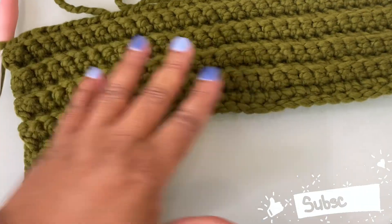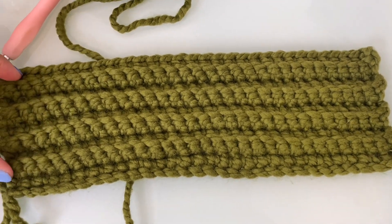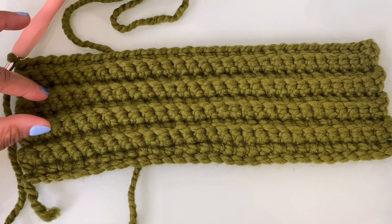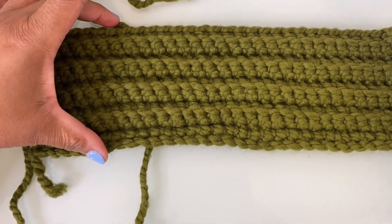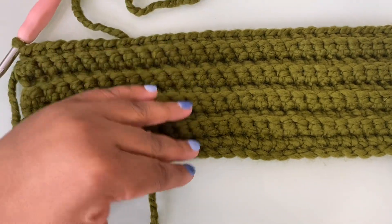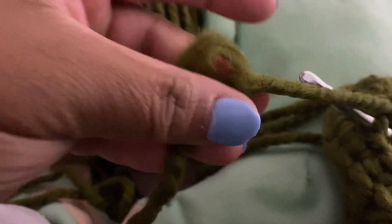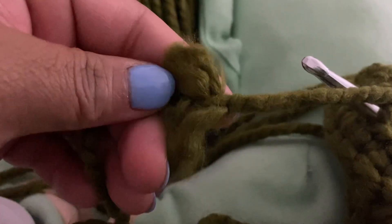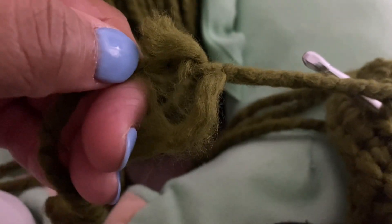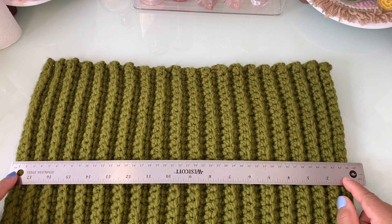This is what it looks like so far. I'm going to work on this some more tomorrow. I have some other work to do, but when I take my breaks I'll work on this. It really did not take very long at all to get this far. I should be able to get through the rest of the length tomorrow and then hop back on to show you the next steps. The next night, I ran across this little tie-together — it can be frustrating — but I decided not to cut it off and just keep going. The rows have now reached the 17 inches or 44 centimeters that I was shooting for.